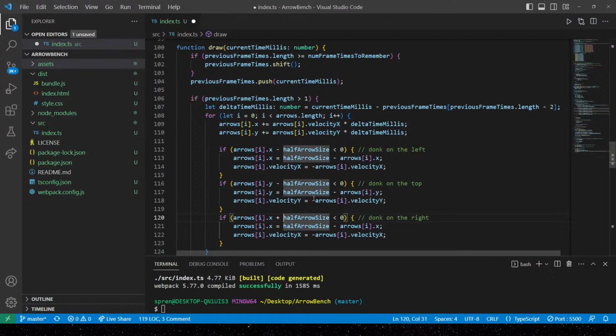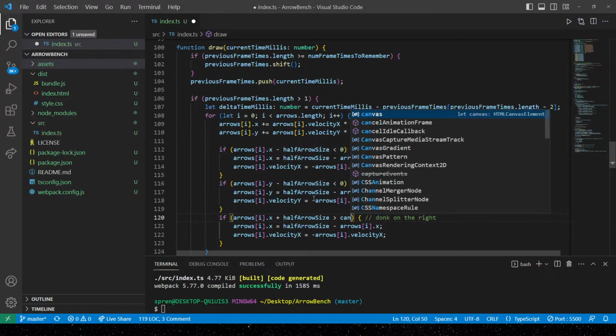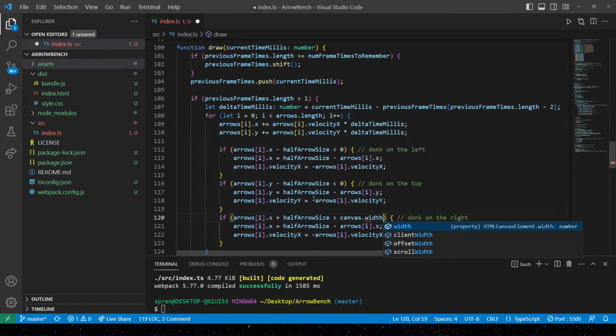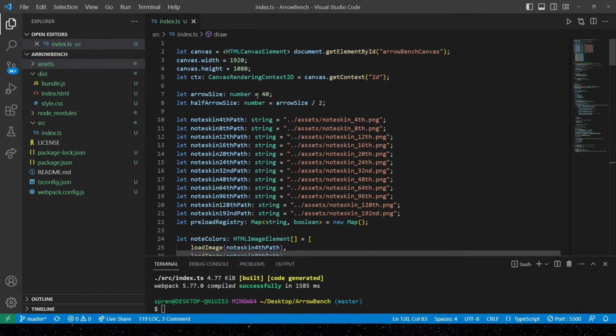So this is going to be this plus half arrow size is greater than canvas.width. Also, can I make my arrows bigger?